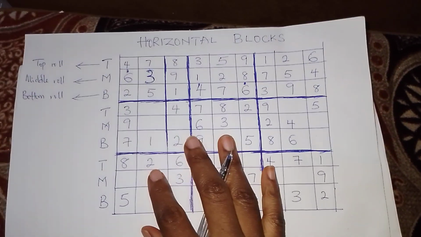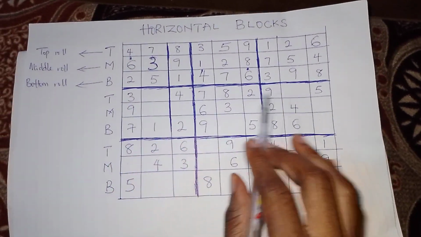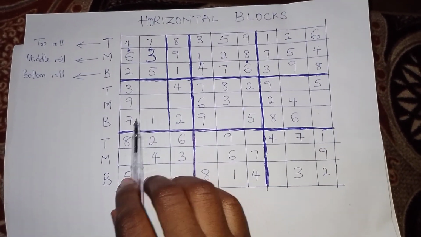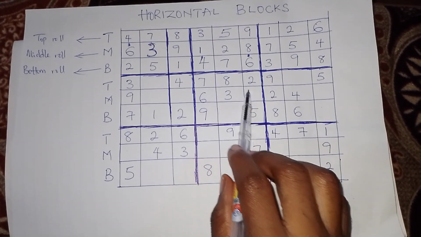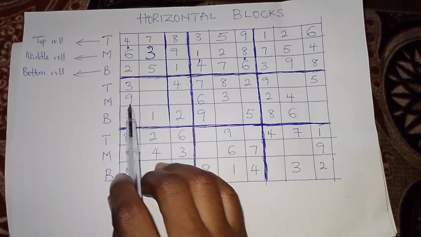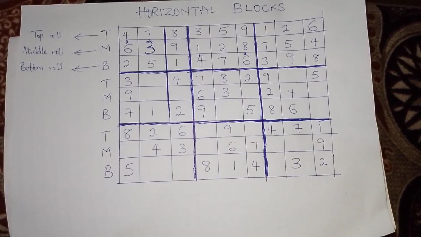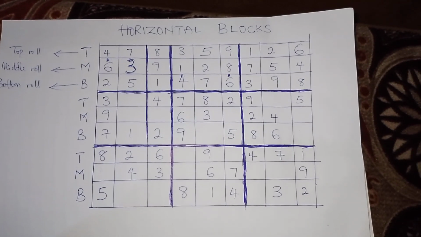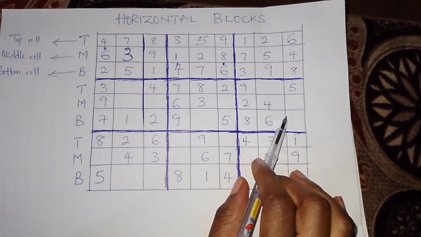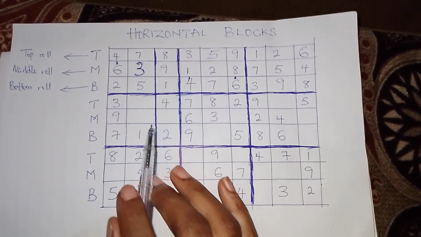All right, so we're going to move to the next horizontal block, which is the middle part. We're going to do the same thing we did here. So 1, we can find 1 at the bottom. We can't find any 1 here, and we can't find any 1 here. And we're supposed to find a 1 either here or here. Okay, so we're moving to the second block, and we have a 1 here. We don't have it here. We don't have it here. So we're just going to forget about 1 first, not like we're abandoning it. We're going to come to it later.